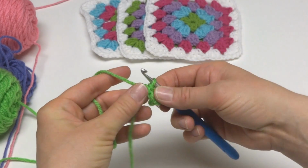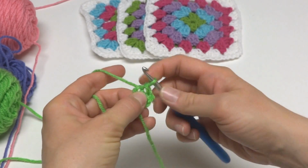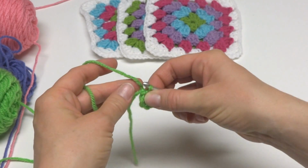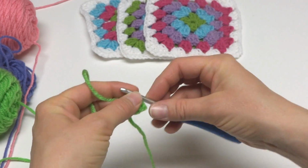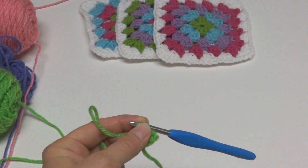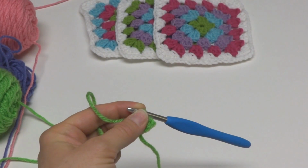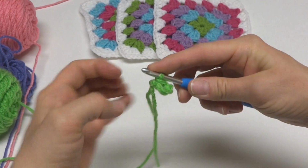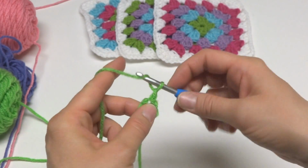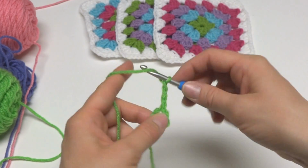So now we have a tail, and we have a ring. We're going to be working the tail alongside of the edge of our ring so that we can weave in the ends as we go along, just like this one. Next, we're going to begin round 1. To begin round 1, we're going to chain 4. 1, 2, 3, and 4.